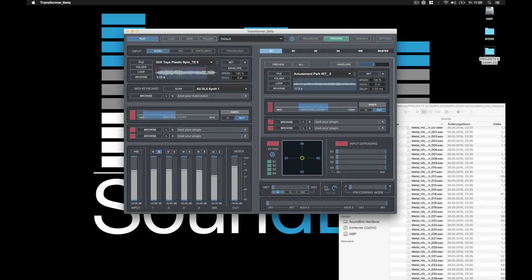I draw a selection on both the modulator and the carrier and select loop. Now I play around with the playback speed and pitch parameters. To reset a parameter, just click on the field and press backspace.